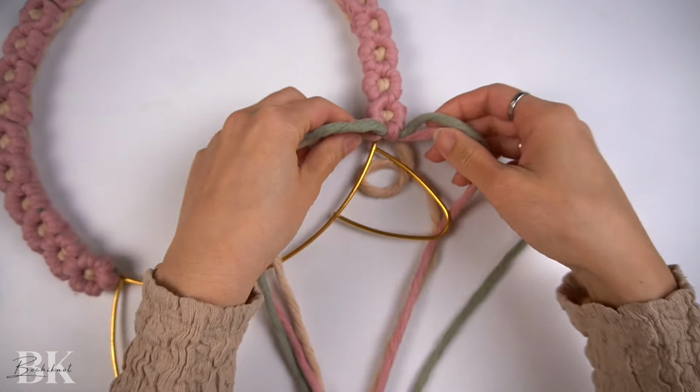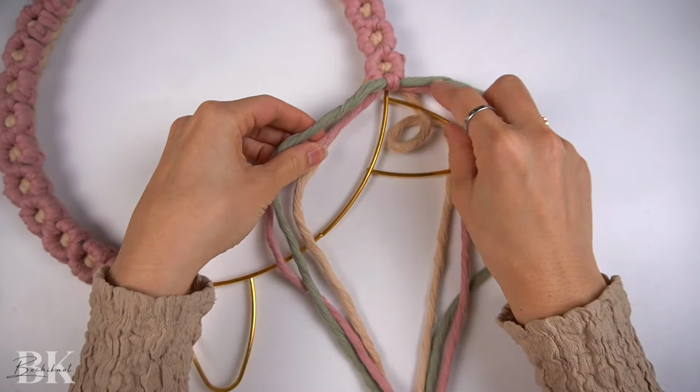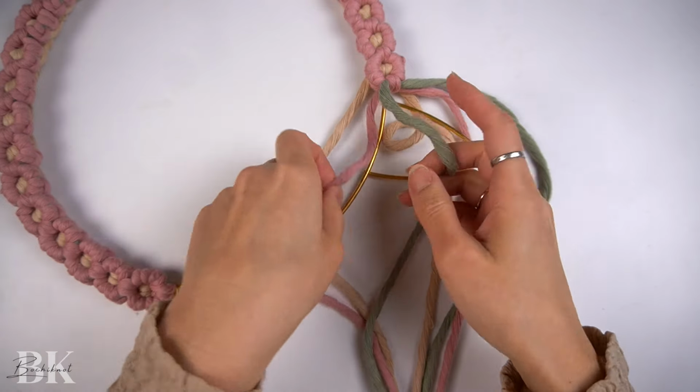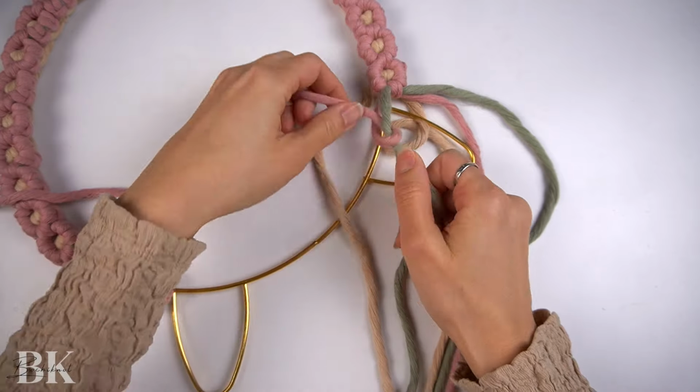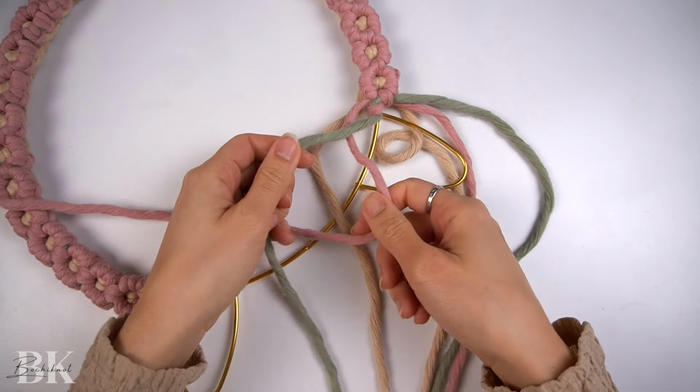So it's nothing different than what we have been doing already, but this time some of the cords will just be going through the ears. So I'll show you what that means here when we get to that part.